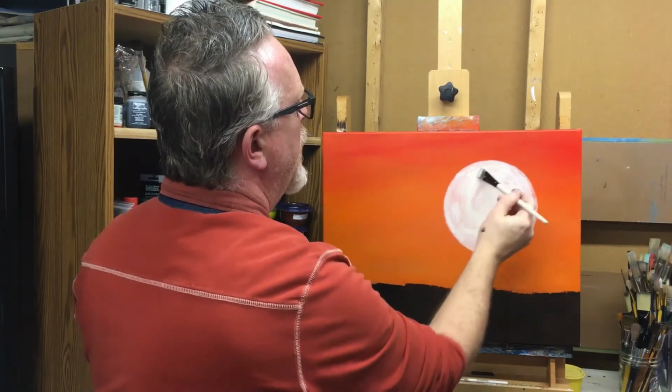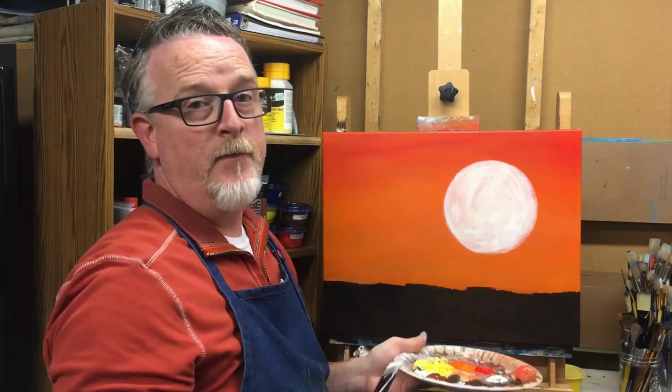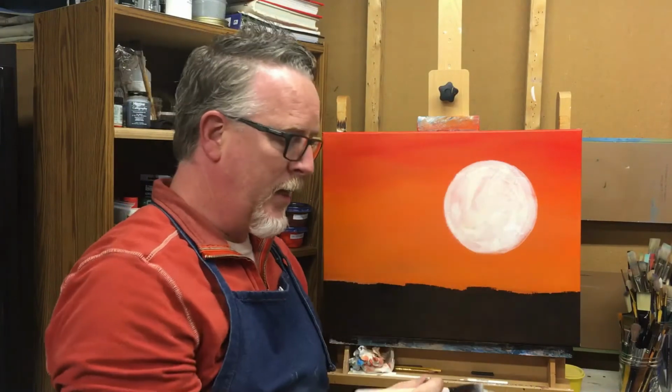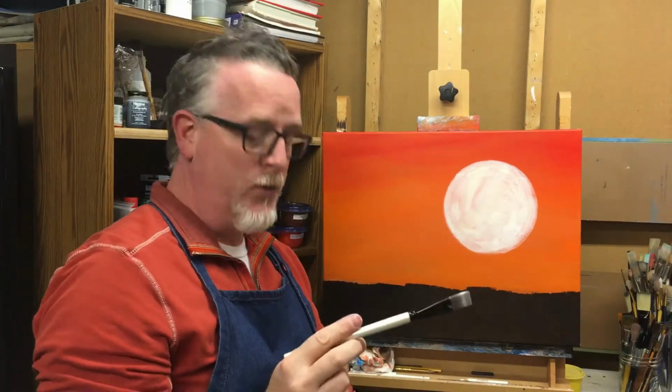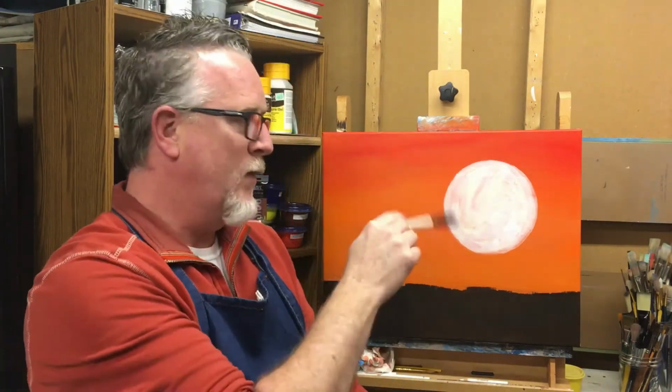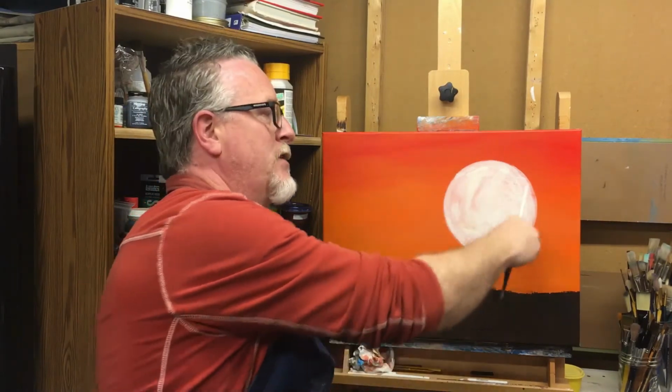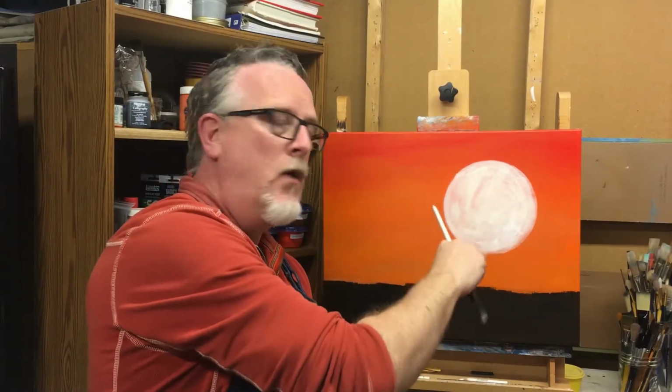All right, so that's step one in painting our sun. Just get some white paint on there, get it covered. And what I need to do, and I know that wasn't a lot of time, and I hate to pause the video again, but I need to hit this with the blow dryer and get it really good and dry so we can come back and put the yellow on top and really make our sun pop against that background. So let me pause the camera. I'm going to grab the blow dryer. I'll be right back with you.